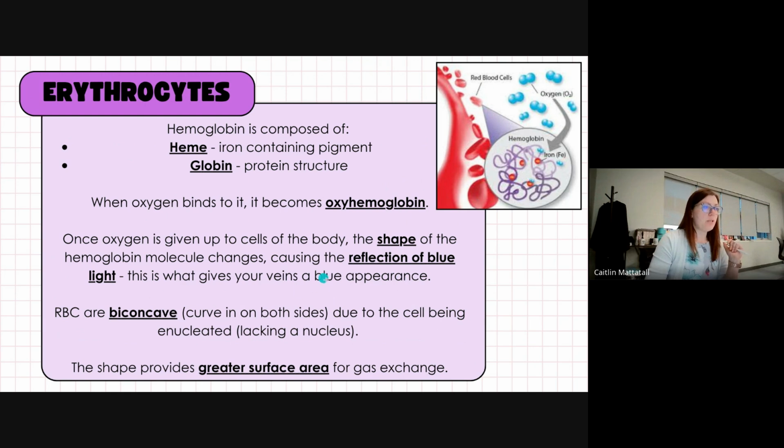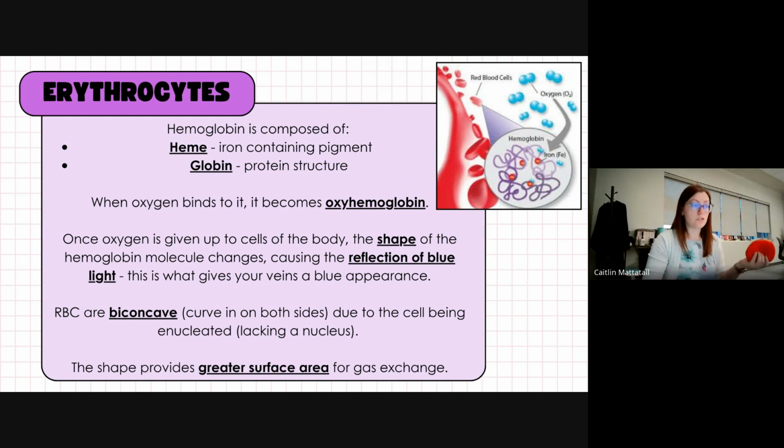Okay. Red blood cells also have a very fancy shape to them. So there's something we call biconcave. So again, concave, if it's caving, it means it's caving in. Okay, so it's pushing in. And bi means two, so it means that it's caving in on both sides. If you look at my little stuffy here, there's a little divot. Okay, so it's caving in on this side, and then it's also caving in on that side.